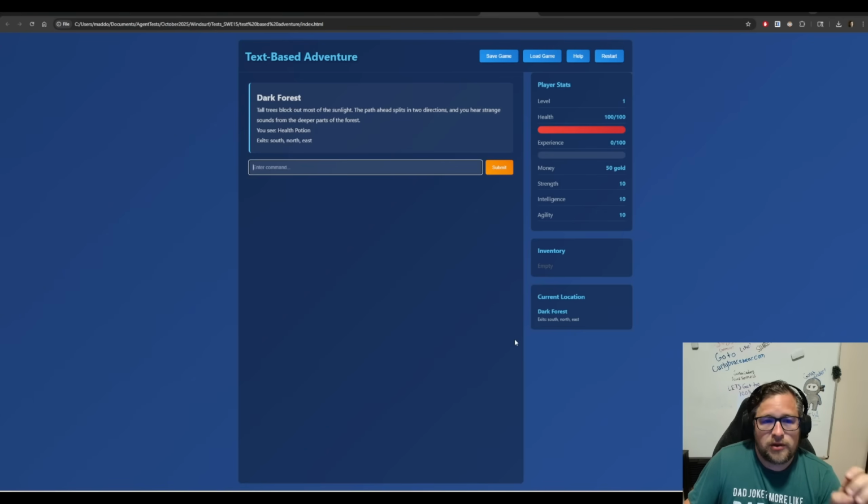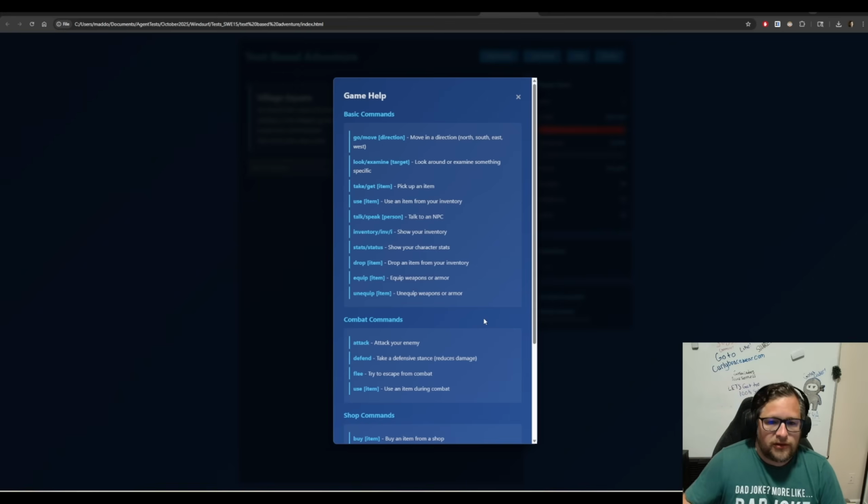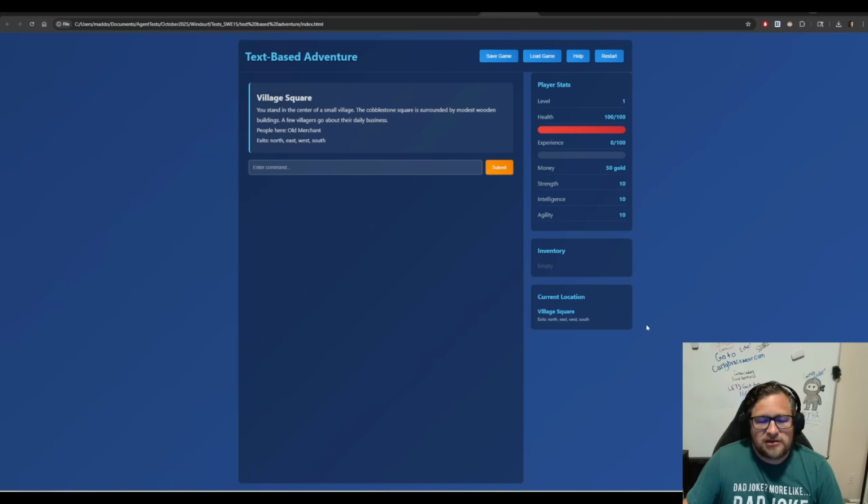Now, this is the SWE 1.5 one, also one-shotted. And I can say go south. And I can type help to get all the different commands that I want. My personal opinion is it just feels like the SWE one is a little bit weaker, but it is still good. These models are not slouches. They are good models. But you will hear mixed impressions on them.